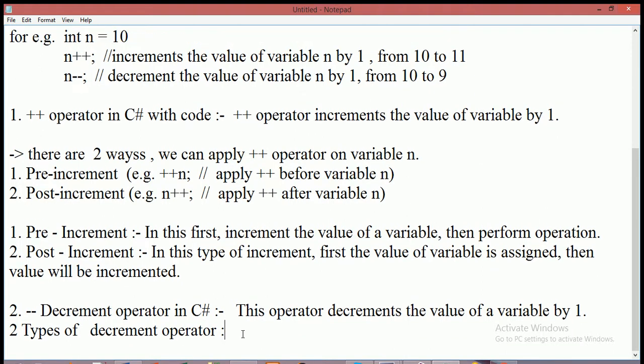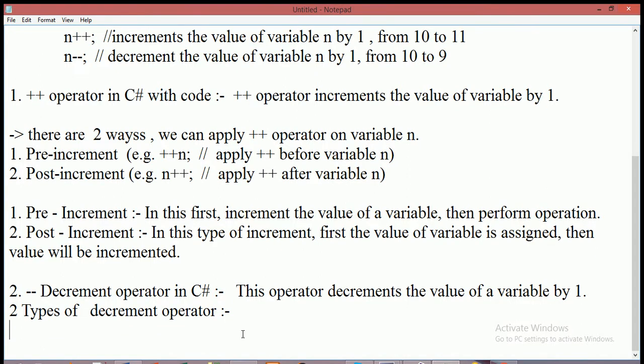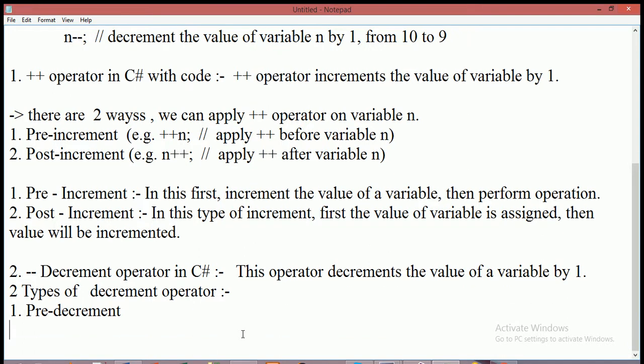Number 1, pre-decrement, and number 2 is post-decrement operator.